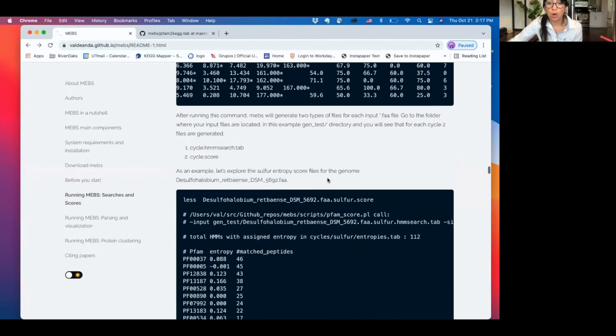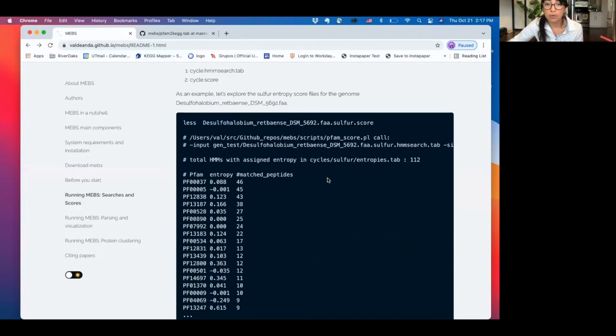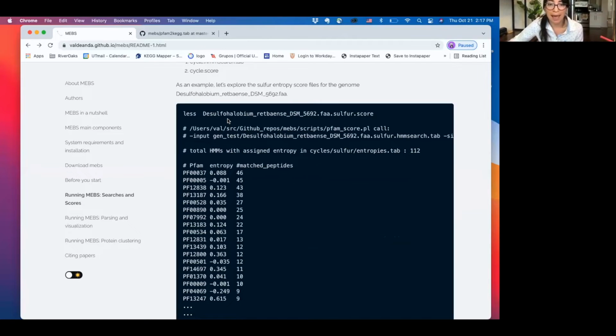If you are curious about this, for each genome, you're going to have a file that ends with hammer search tab, which has all the searches, and then hammer search score. In that information, you have the Pfams found in that genome, the specific entropy of those Pfams, and the number of matching peptides.